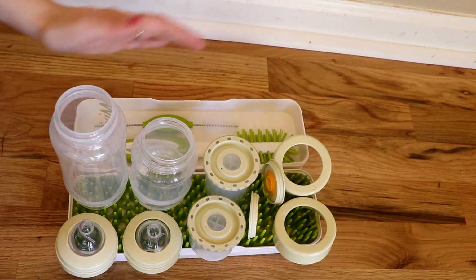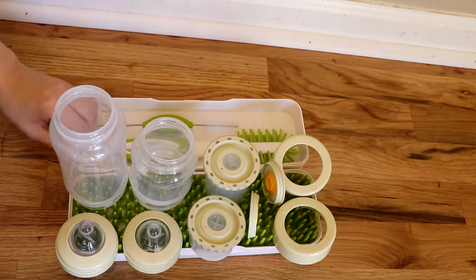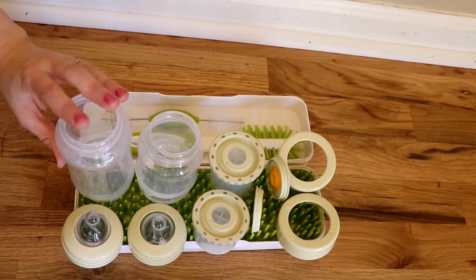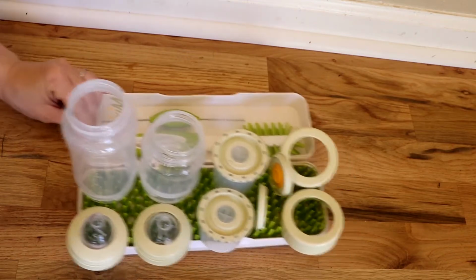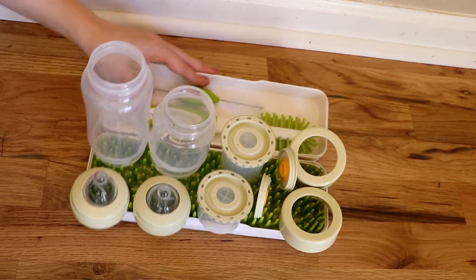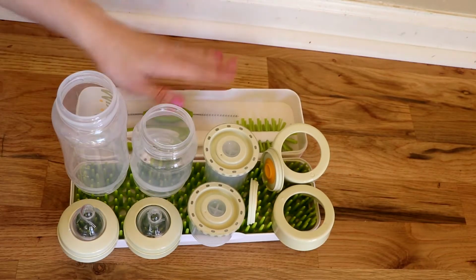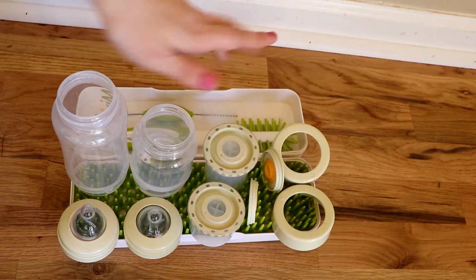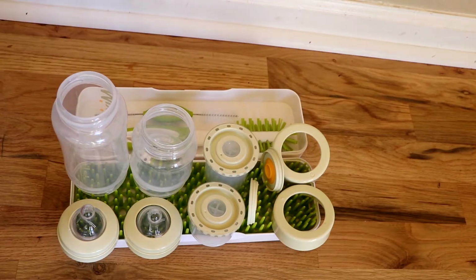then it's definitely workable, as you saw, and can fit everything, and it does stay secure when it's moved in place. This one looks like it's wobbling a little bit, but it is staying in place and works really well and has a spot for all the pieces. Now I'm going to show you with 4 different bottles so you can get an idea of how it looks with a little less extra pieces from these bottles.